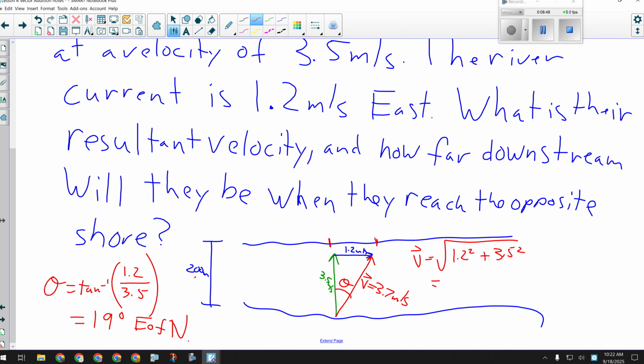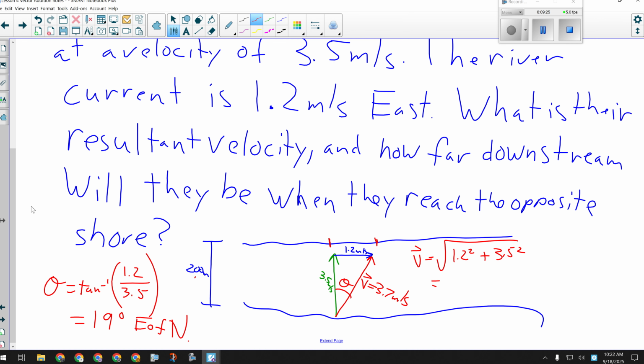This is where it goes back to being a v equals d over t question. Mathematically very easy as long as we figure out what things we need. I know that the whole time the boat is going across, they're also going downstream at 1.2 meters per second. Every second they're in the river, 1.2 meters downstream. So if I want to find this distance, I need to know how long it takes to get across. Would you agree? Can I find that?